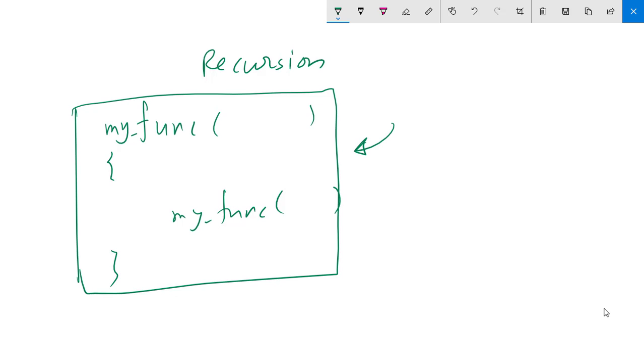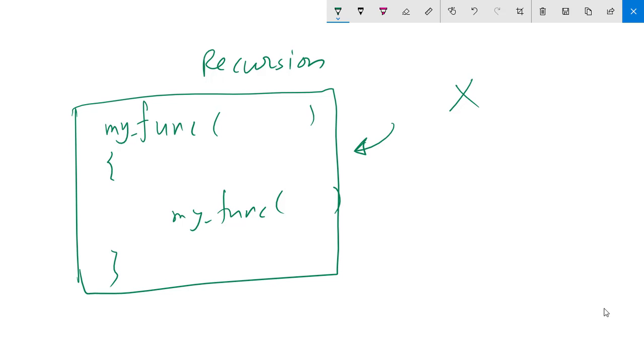So it's something like a loop, and if you are using a recursive function, there should be some way to break the loop. Otherwise, it will just carry on and on if you don't have a condition where the recursion will break. So we have to remember to put a condition at which the recursion will break.